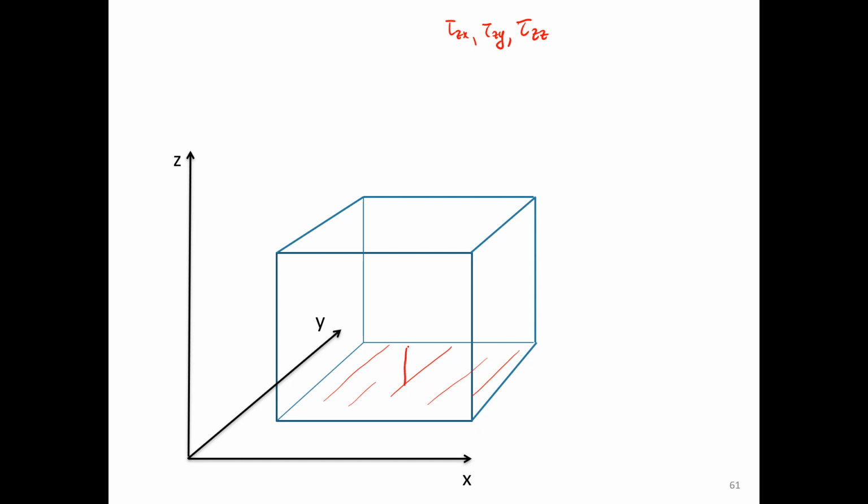So this would be the direction of tau zz. The imaginary fluid is sitting in lower z coordinates, acting on some larger z coordinates. Basically, I'm going across the z plane in the z coordinate direction, right? Therefore, I'm going to point my tau zx in the direction of x, or the other way. In the direction of x, right?